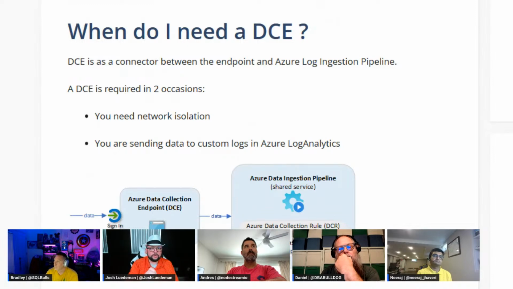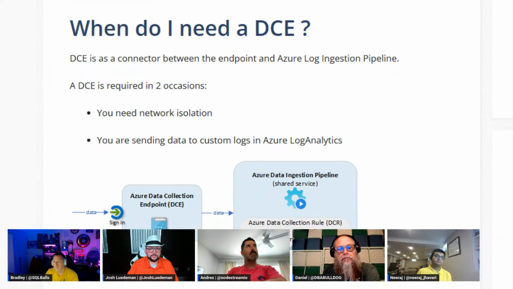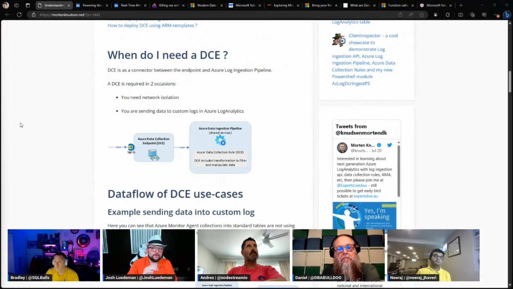It's really the two specific scenarios: network isolation and sending data to custom logs in Log Analytics where you need that network isolation. So, I'm not going to go into too much technical depth with this, but if you have a necessity for that log collection, when you need that network isolation, it's a really good article on it. Morten's actually an MVP in the security and core spaces. So, I just came across this, honestly, doing a search for something completely different and just fell into a rabbit hole. So I wanted to share.